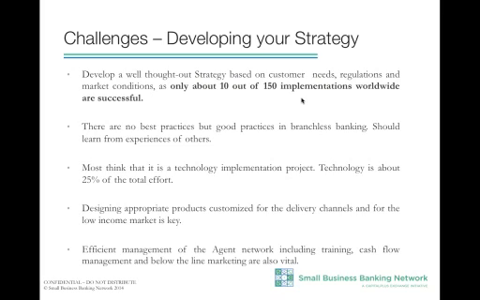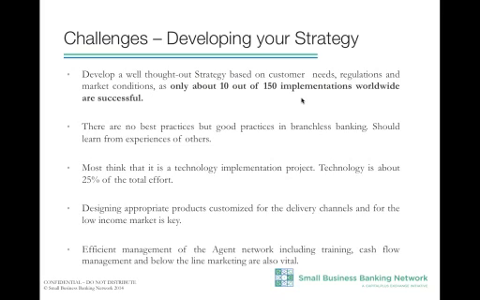Now, a lot of people think that technology is the big deal. I'm a technology person. I have been part of building strategies and implementation. Believe me, technology is only 25% of the problem. Just 25%. The other 75% has a lot to do with the strategy, a lot to do with building your agent network, the right products, marketing, awareness, literacy. The list is long. Technology is not the most important factor in this whole implementation.